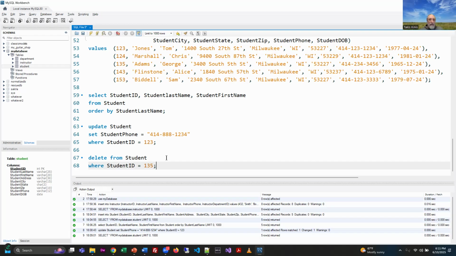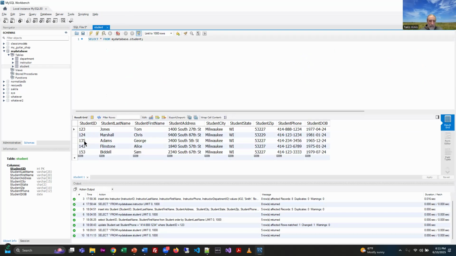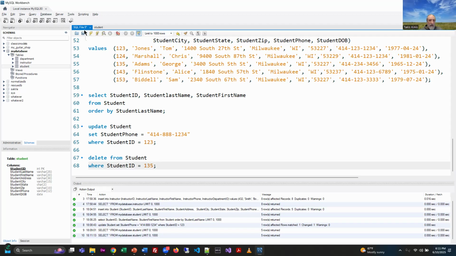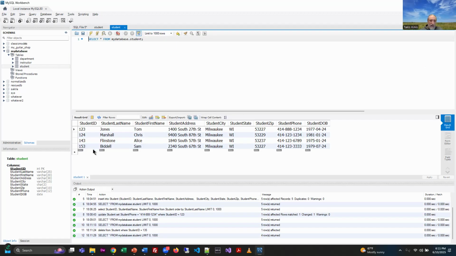So this student is going away, basically. All right. Before I run that query, I'm going to run that student table. So we're going to be getting rid of George Adams, it seems. All right. So let's go back to the SQL file here. My cursor's there, so I'm going to run it. Looks like it worked. Then I'm going to run this query again. It opens up in a new tab, and you see there's one less student, and George is gone. All right. And when we say verify, we want to see the output to verify that it's gone.